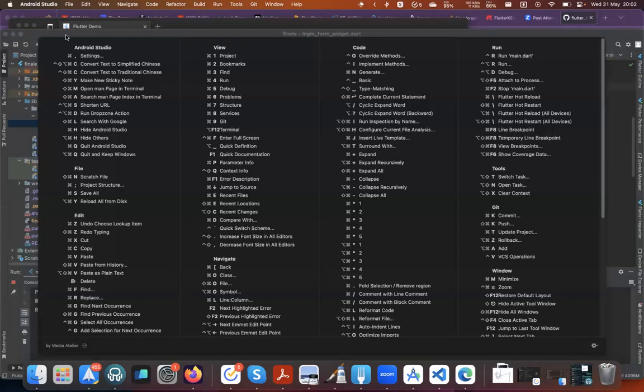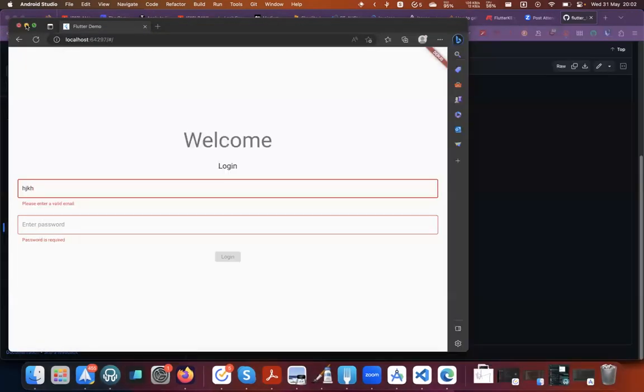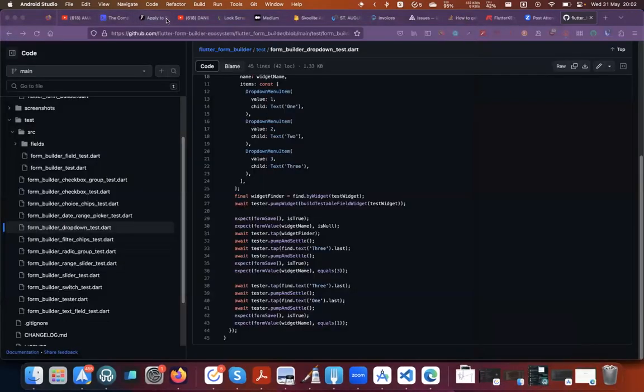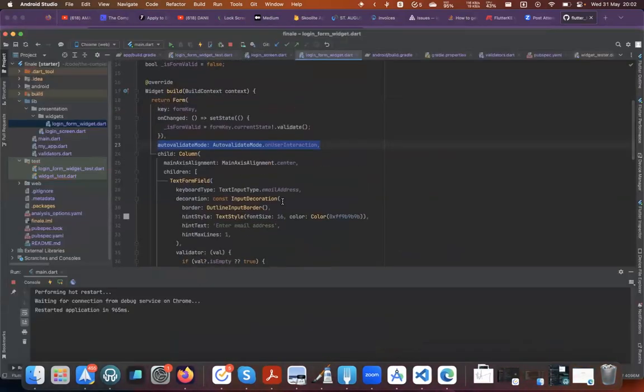Yeah, if you have gotten the gist of it, then I think that is all. So it's just out of the validation mode. Okay. Yeah, thank you. I got it. But does it also have the auto validation? I think I saw somebody saying that it comes with the text form field package.